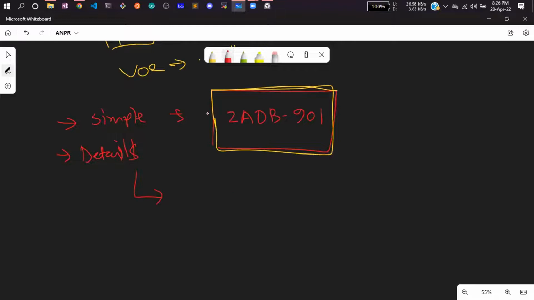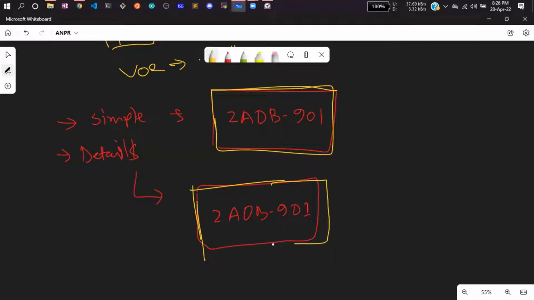In detailed annotation, suppose you have the number plate and you have this number, 2A0B901. What you need to do is annotate this number plate first of all. And you also need to annotate these characters: that is 2, that is A, that is 0, that is B, that is 9, that is 0, and that is 1.